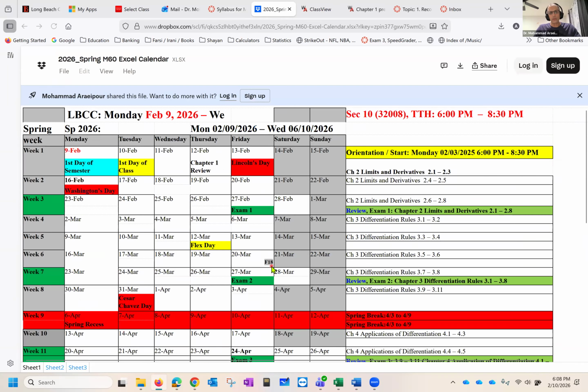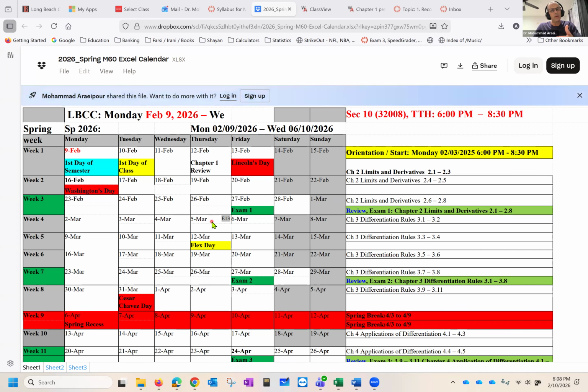Every 3 to 4 weeks, we have an exam. I've set up all exams so you take them on Fridays. I want you to be relaxed when you take the exam. Basically, you have about a week to take it any day that you're comfortable with. But of course, it expires on Friday.